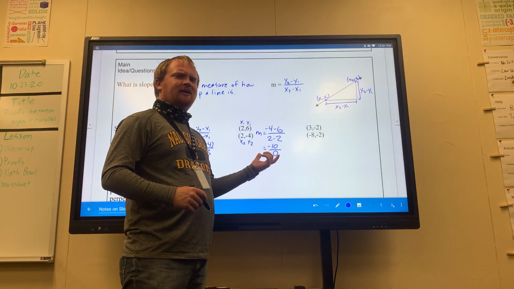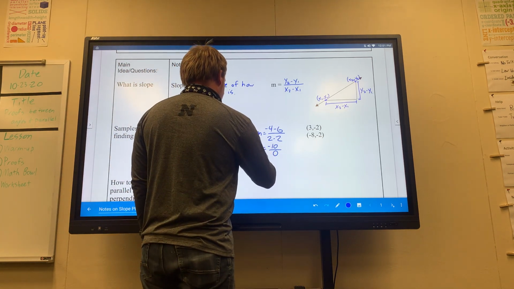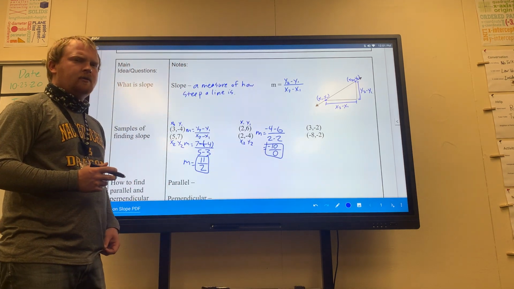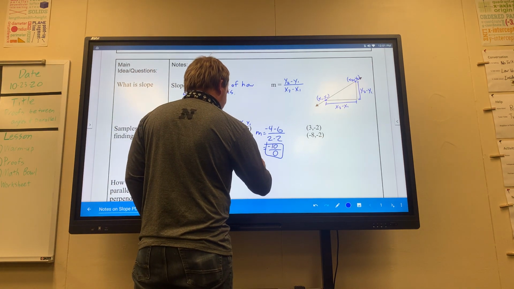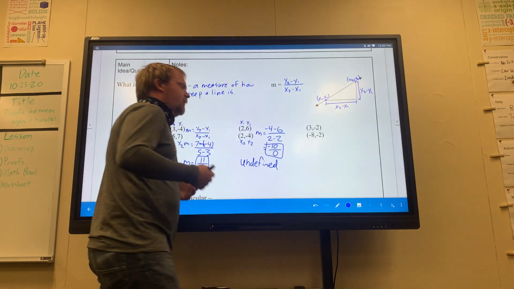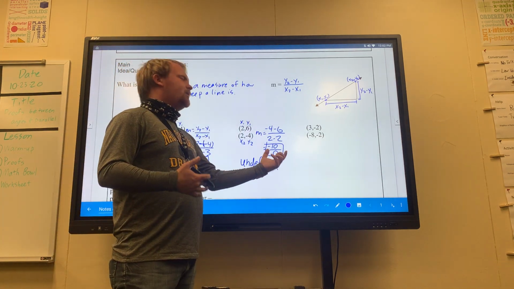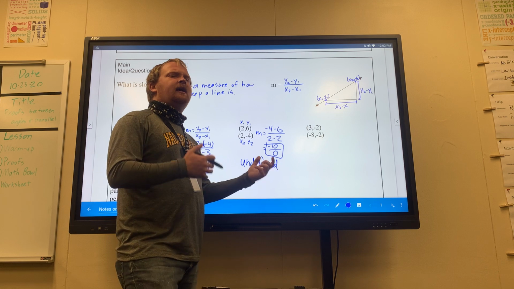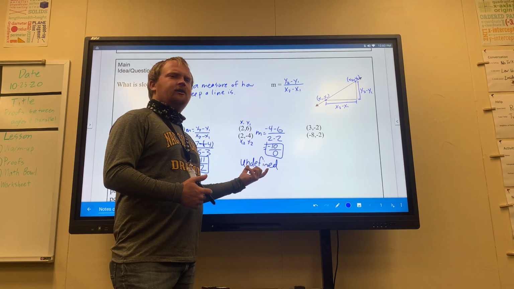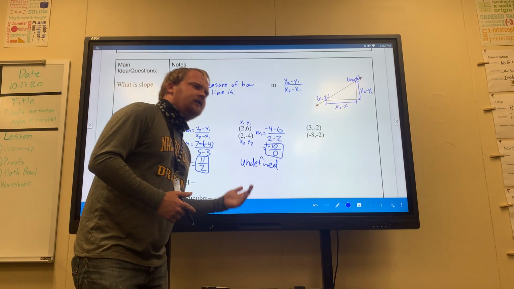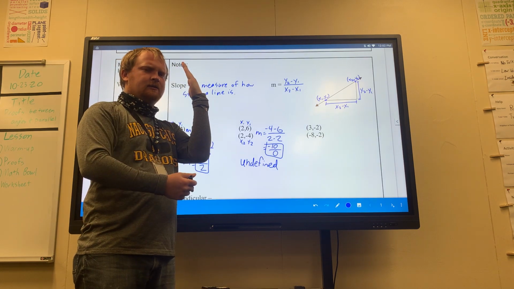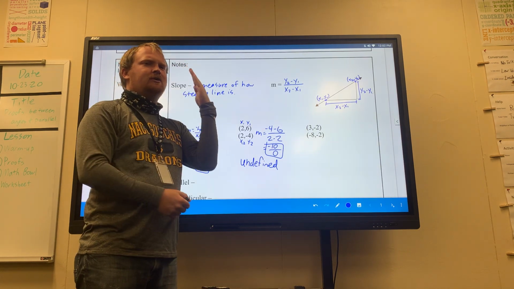Well, that's how you find the slope. But the type of slope this is called is an undefined slope. It's not really able to be defined because we're dividing by 0. You can't divide any number by 0. So this is an undefined slope, which means it's going to be a vertical slope because the only value we have is the rise. We can only go up and down, which means that's our rise.